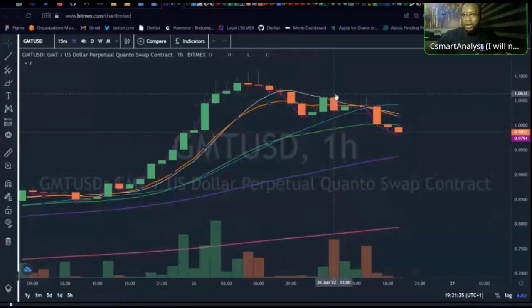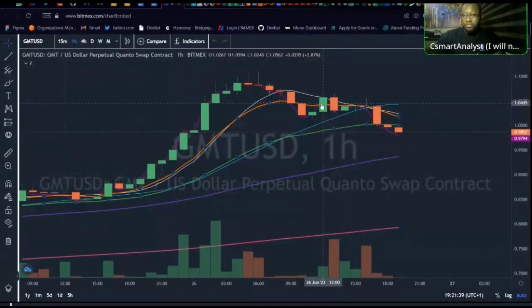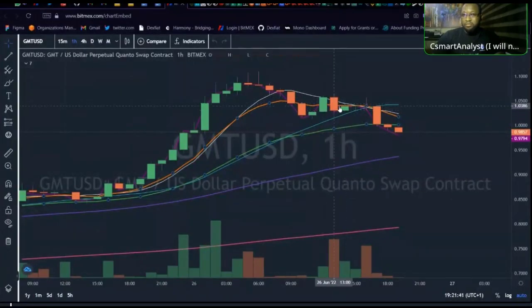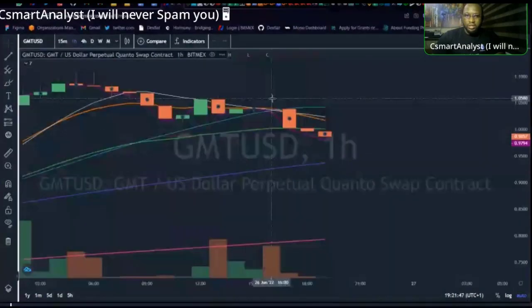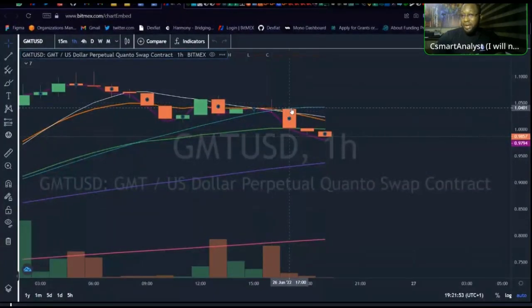Because if you look at what happened, we have a bullish engulfing again next to this bullish candle, which indicated the bearish movement. And looking at what we had here, this was a doji. That happened on the 22nd, right? It was a doji.